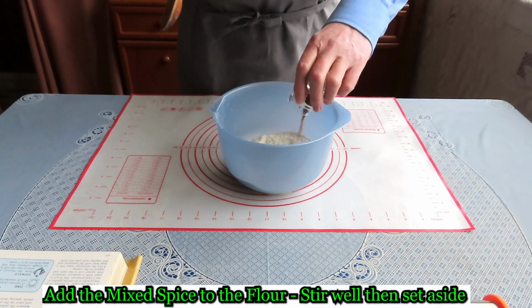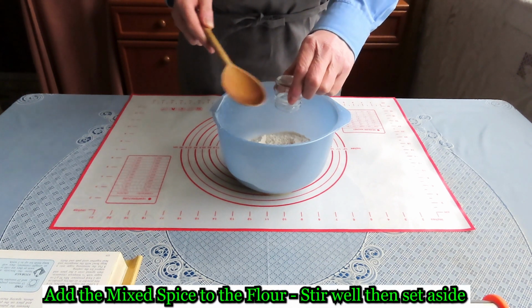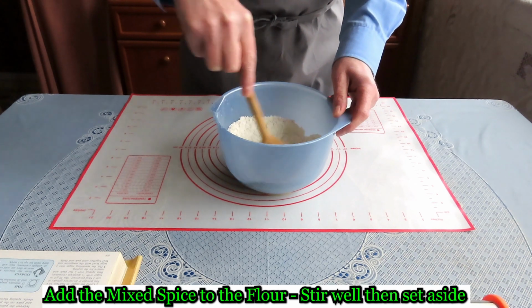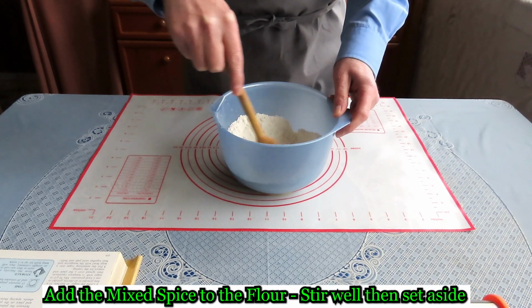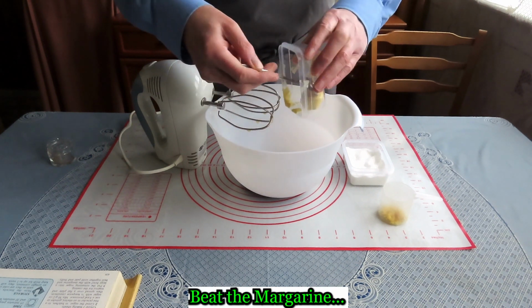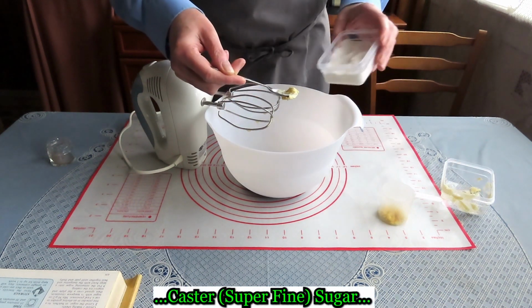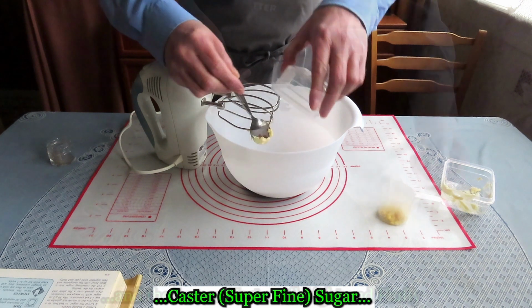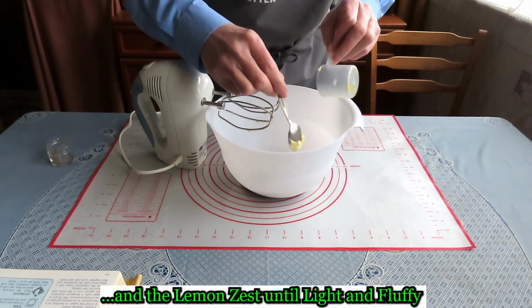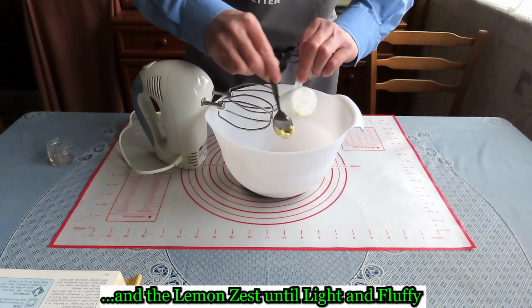Add the mixed spice to the flour. Mix and set aside. Beat the margarine, the caster sugar and the lemon zest until light and fluffy.